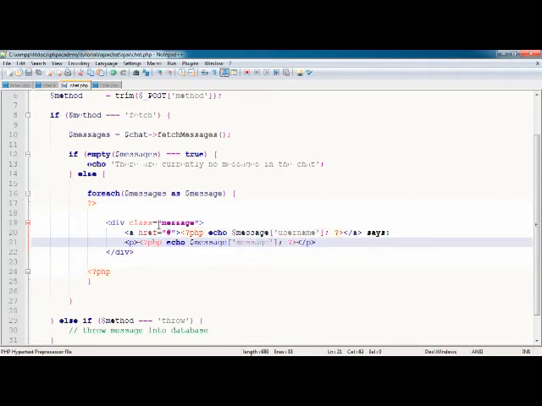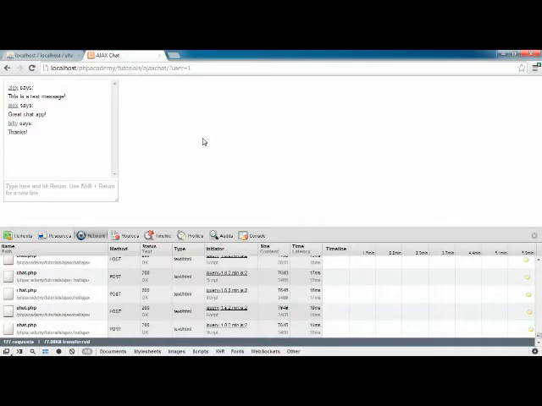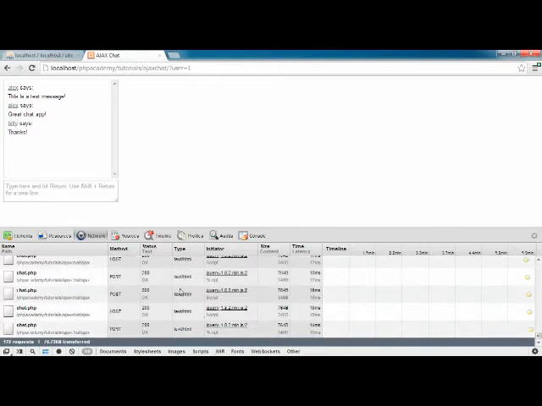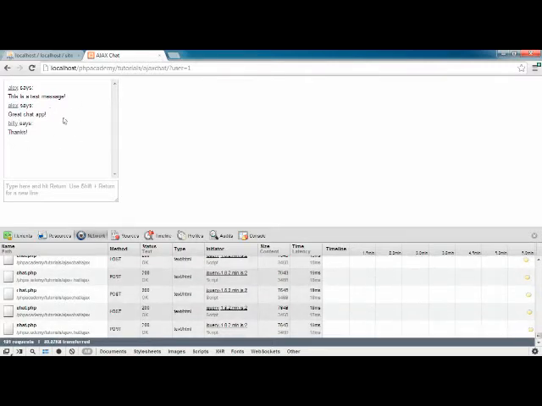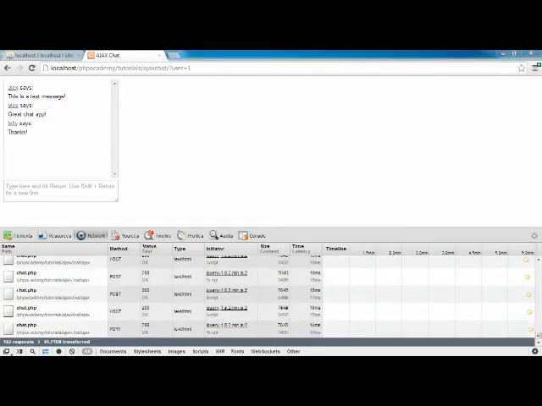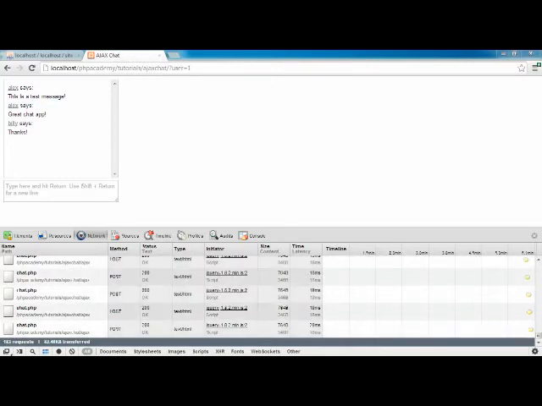So as long as everything has worked correctly here, when we go back to here it's already refreshed, because remember we're refreshing every 2 seconds. So while we've been coding away there, these messages have now been looped through and output into our chat area here. So that's essentially it. So every 2 seconds now, this chat is refreshing itself.